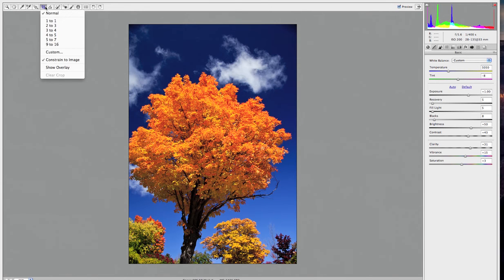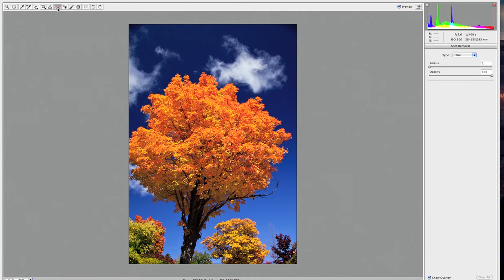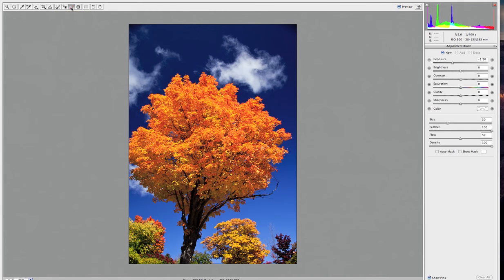Cropping, a whole bunch of different ways to crop. Straighten, if I want to straighten the image. Spot removal, someone's got a pimple or something and you just want to do it really quick. You'll notice I can change and move where it samples from, and it will copy it in there. So that's the spot removal tool. We'll get rid of that. Red eye reduction. The adjustment brush, this is really cool.